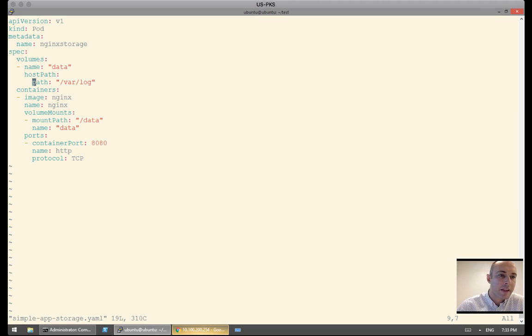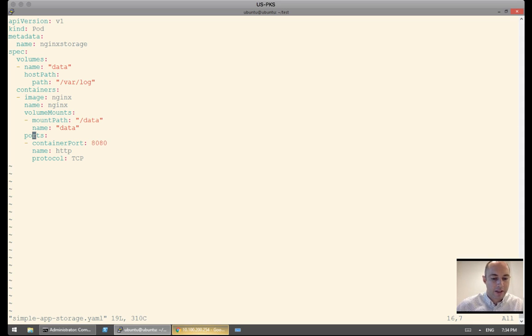in that machine. We're still using our Nginx image, but now within that container, we specify a mount. The mount path is the location inside the container where this will be available. So that var log won't be var log in the container, it will be /data. And then we're specifying the name. As you saw earlier, we created the name for that volume. Everything else is more or less equal.